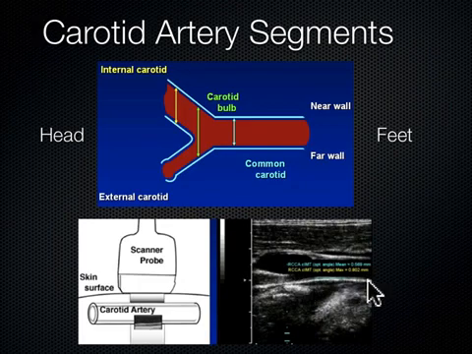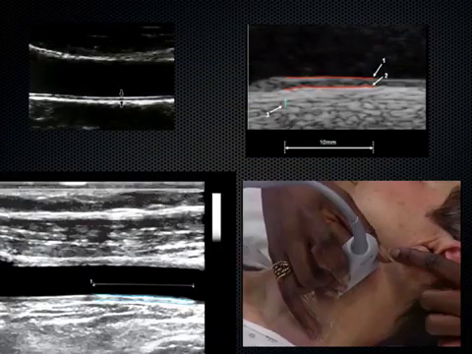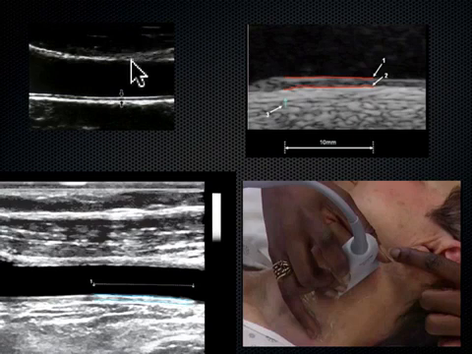We call that the far wall. Why do we say that? This is near, this is the skin line, and this is looking distally down here. This is far, and we're going to use the far wall. Because it turns out that blood is a low attenuating structure. Think back to the physics talk: low attenuation, sound loves to travel through fluid. That's why we use the lumen of the carotid as a window to better visualize structures posterior to it, specifically the posterior wall of the medial intimal layer of the carotid artery. That's why we measure on the far wall down here and not the near wall up here, because we use the carotid blood as a nice echogenic window because it's low attenuating, and that's why everything back here looks so darn hyperechoic.